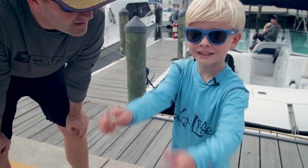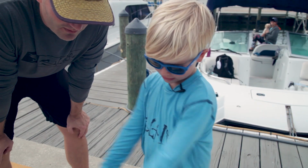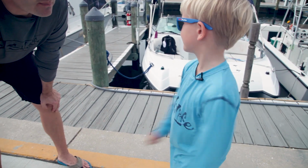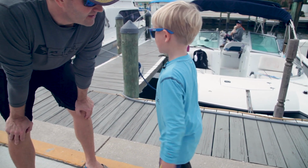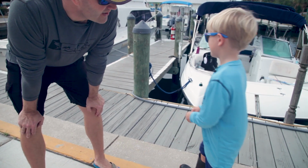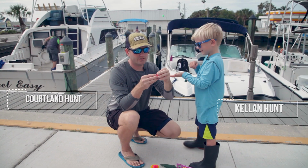Play-Doh? Which one do you think is going to do better, the shrimp or the Play-Doh? Shrimp. What do you think about if we make a Play-Doh shrimp, though? Shrimp out of Play-Doh? Yes. Be bright colored.